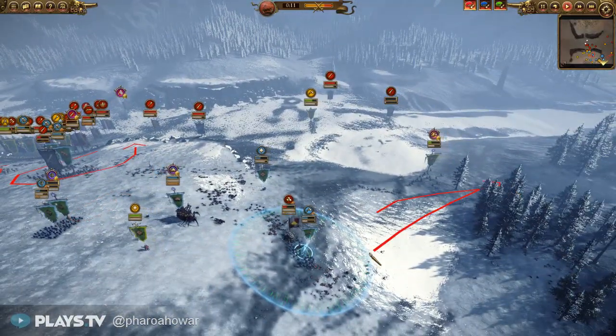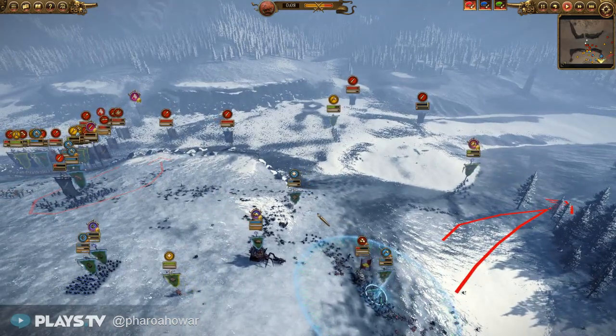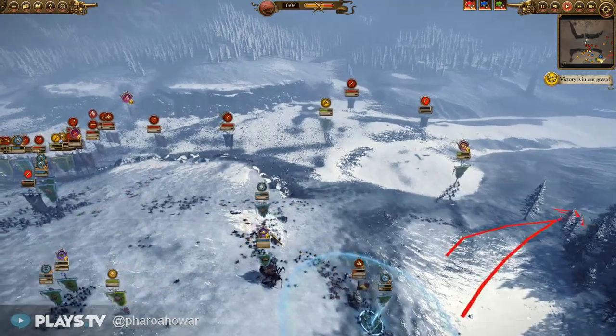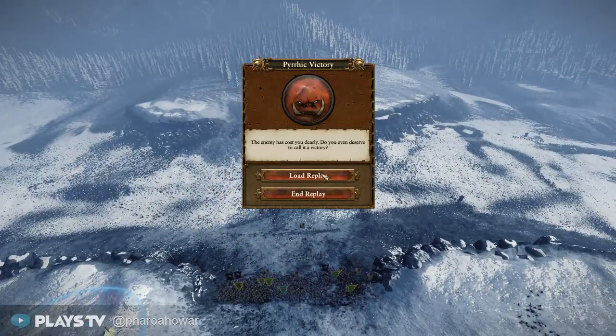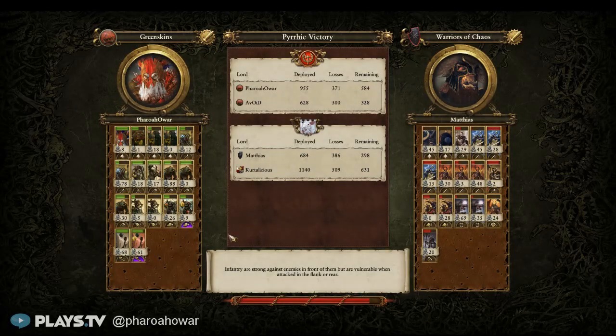Kolak got routed off the map, and right now it looks hopeless to our opponents, and it actually is. There's nothing they can actually do. And then they decided to leave. Let's check the stats, guys.